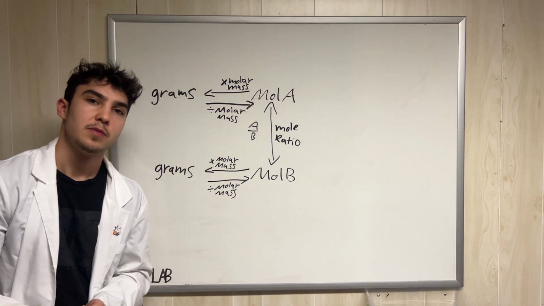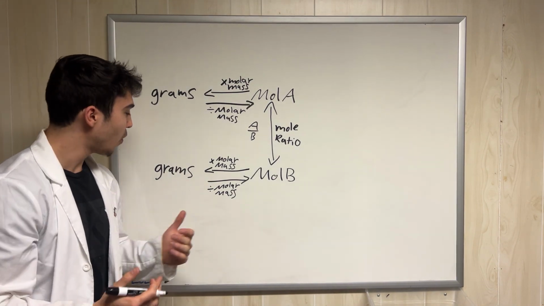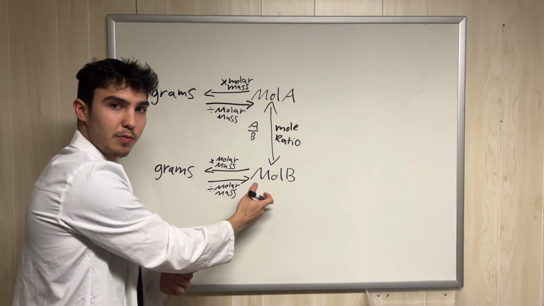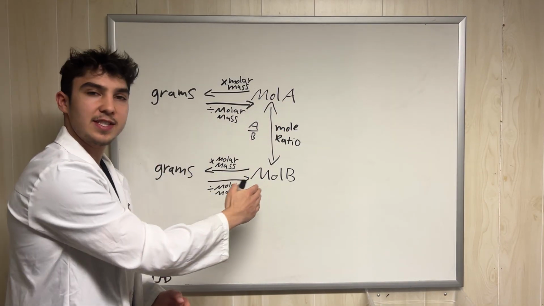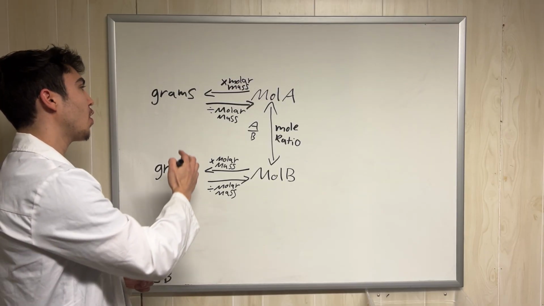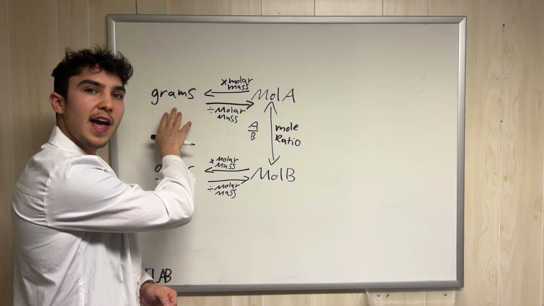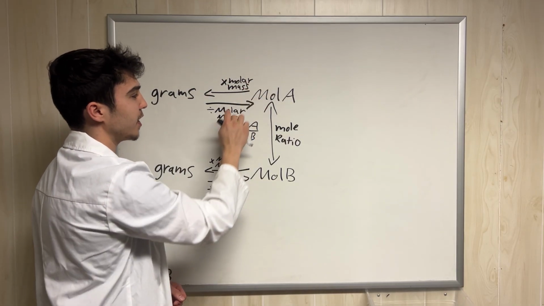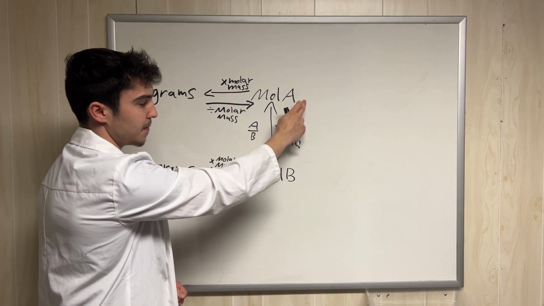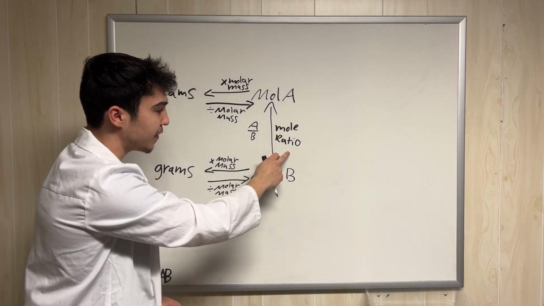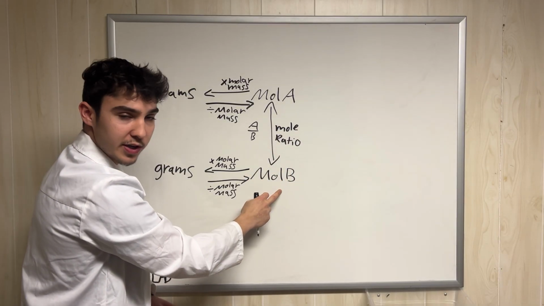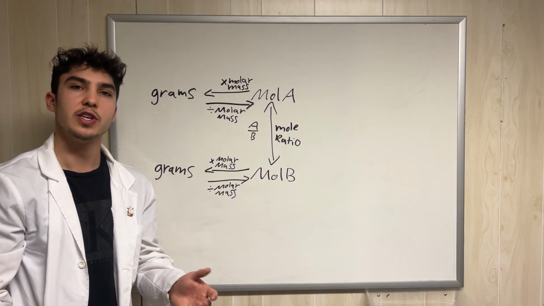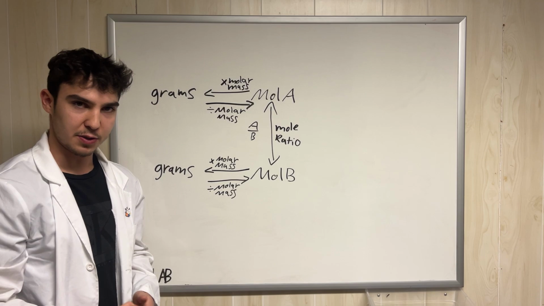Alright, now we're able to convert from moles A or moles B to grams of either, and we can convert from moles of A to moles of B. Now you might have to use exactly what we've outlined thus far. In an example where you're given grams of A and you have to convert it to grams of B, you'll go through the process of dividing by its molar mass, finding moles A, using its stoichiometric coefficients to make the mole ratio, converting it to moles B, and then you might have to convert it back to grams of B. But we're going to go through some examples later on, so let's move on to the next part.